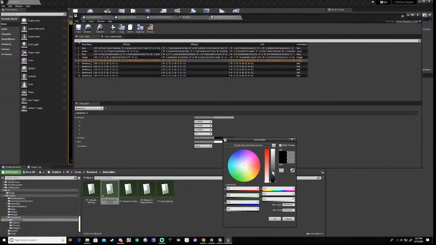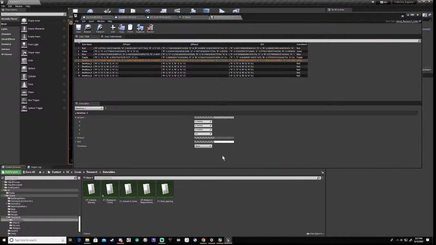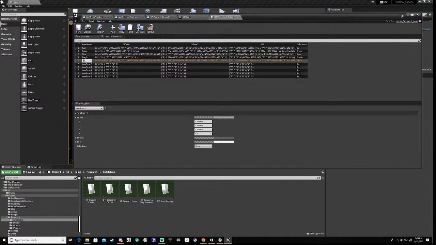And then this is going to be like the very darker bright white. Practically black. So we'll go with that. Right? Save that. And then, so this is white.